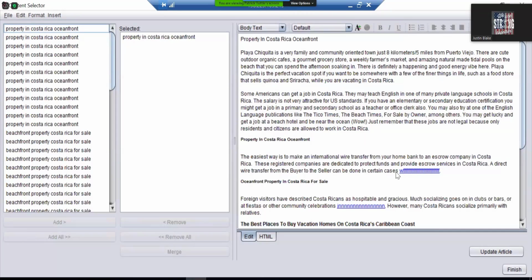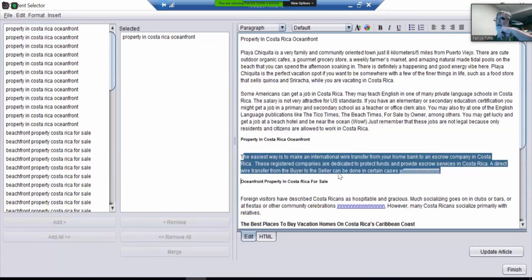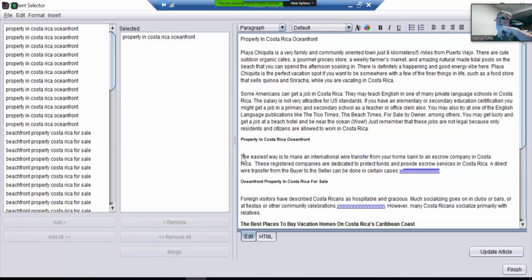Okay. So if this is wrong, guess what? It's wrong on their site. This is directly taken off of whatever site we took it from, and we don't change a thing. Nothing.